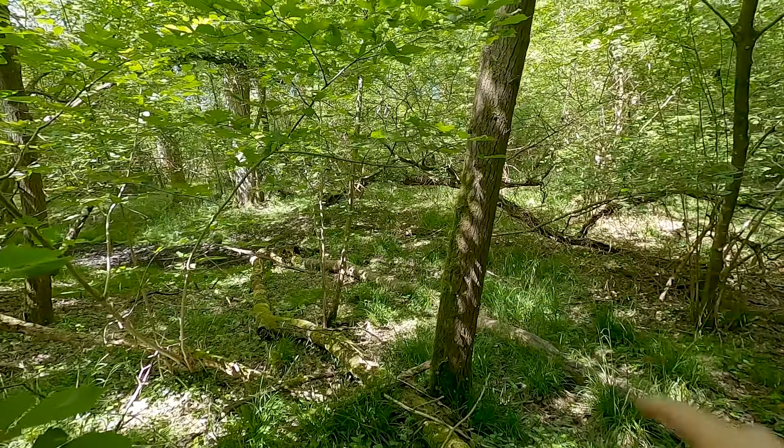We're nearly at the moat - this is getting quite exciting. Over the far side there you've got like a bridge, basically the best way of putting it, where the moat meets and then you've got a walkway going into where the manor was, which is in that clump there. So this is the actual moat then, and your manor house is through there. Now we're approaching what would have been the entrance to the manor house - you can see the moat comes around the back there. There would have been a walkway, this is the walkway over into the manor house. If you look at the LiDAR you'll see a direct line or track coming down to it. Moat this side, moat this side - it goes off and goes around the back of it, and there's a pond over the back there.